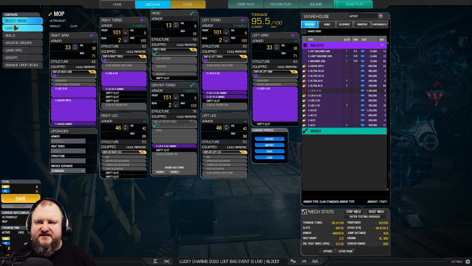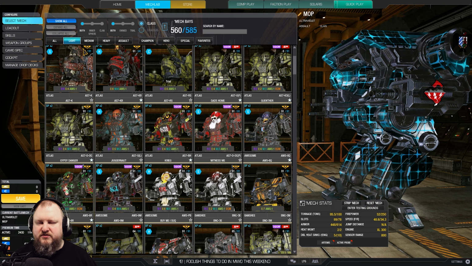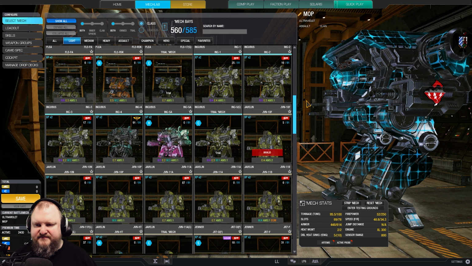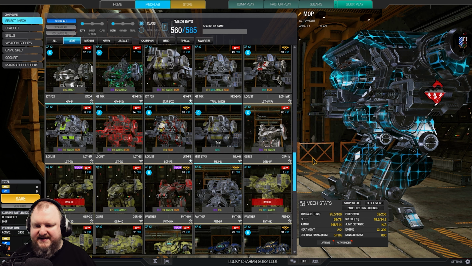Alright, let's talk about weapon synergies. What do ballistic weapons synergize with very well? Let's do a couple of showcases. Let's look at machine guns first. What do machine guns synergize very well with? Well, let's take a Piranha, for example.